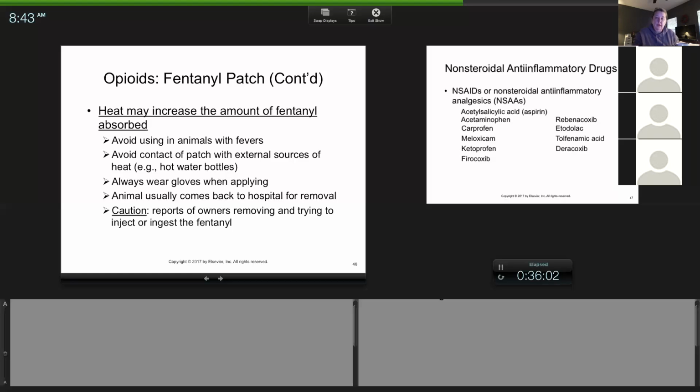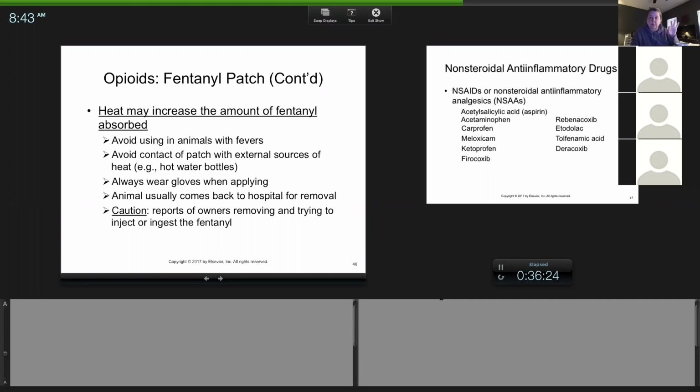Normally, at BCA, we have a form that they sign when we have an animal with a fentanyl patch. So we have a sheet that goes with their discharge papers, a separate sheet about the patch that goes over all these instructions. Normally what I do is I write the date and the time when the patch is supposed to come off.